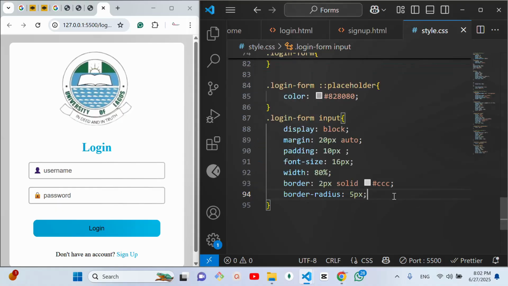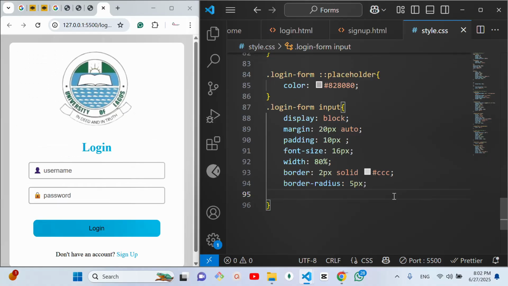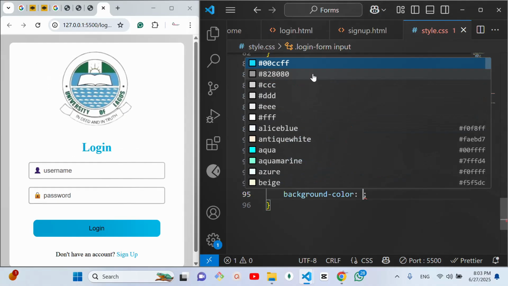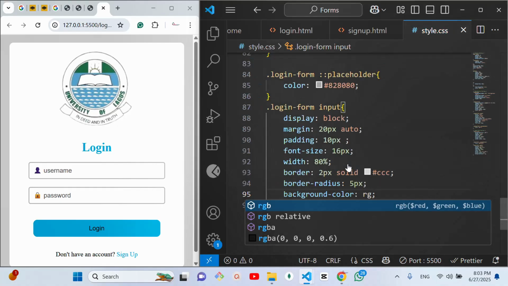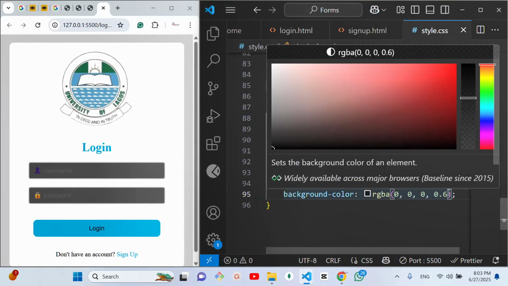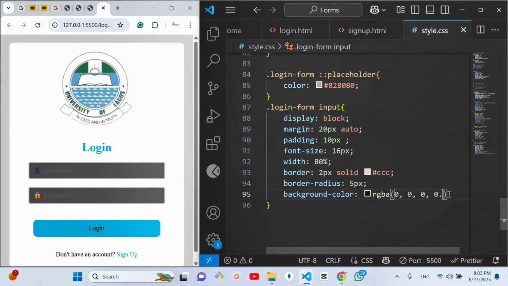Then I can just give it background. The input too, I can give it a transparent background color. Let me use the RGB, but I want this to be, let's say, 0.2.